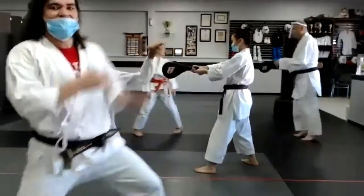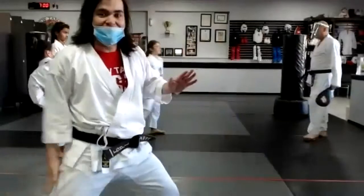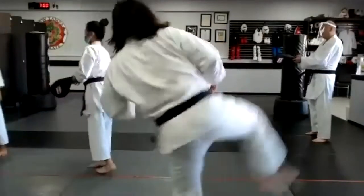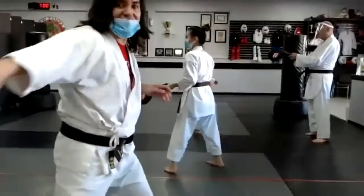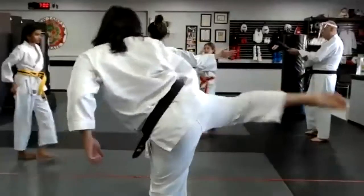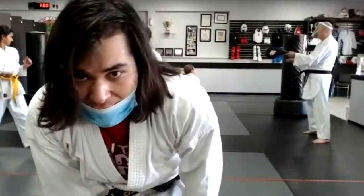And one, high, low, right hook kick. Mina, now you're kicking with that back leg, and we are throwing a hook kick. So hitting with the ball of your foot, on the top of the head. Bam. Two. High, low. Round kick. So Mina, go from the other direction. So instead of coming straight up and around, you want to come from the other direction with your foot backwards. Bam. Okay? So try and hit on the other side of the head. Three. High, low. Hook kick.